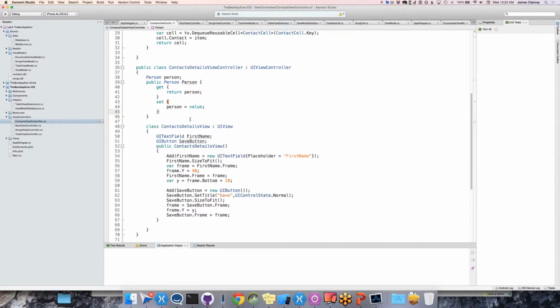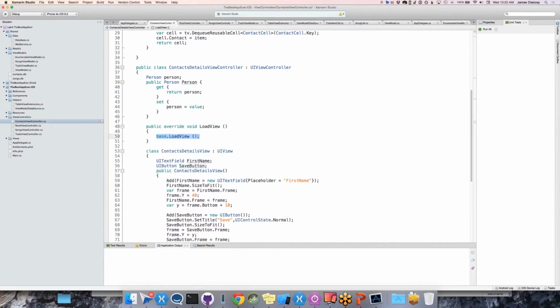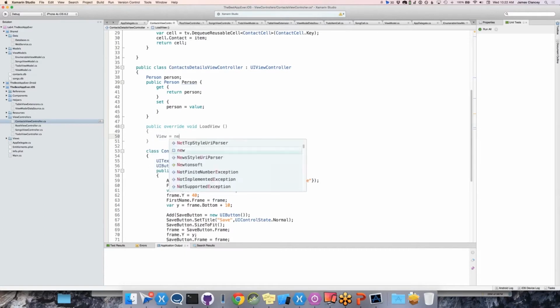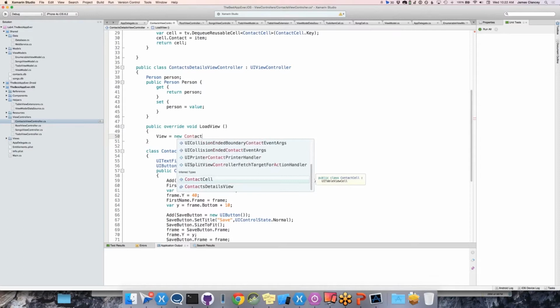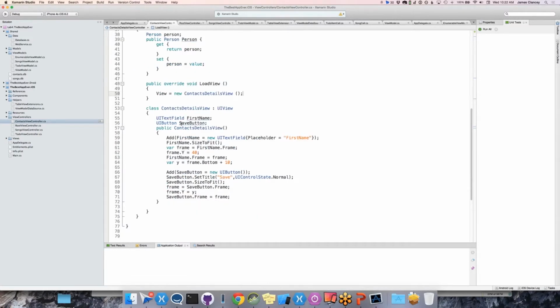Okay, so I forgot those are nested classes. That's why I don't have access to it. So let's override our load view, and we're just going to return view equals new contact details view. Okay, perfect. So a lot of times yeah, that'll work.